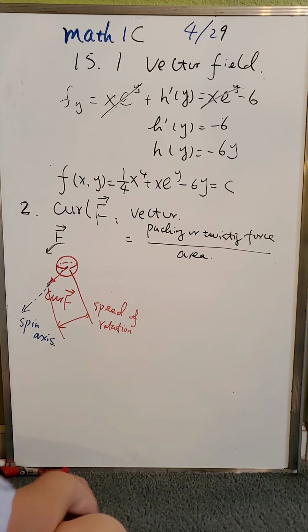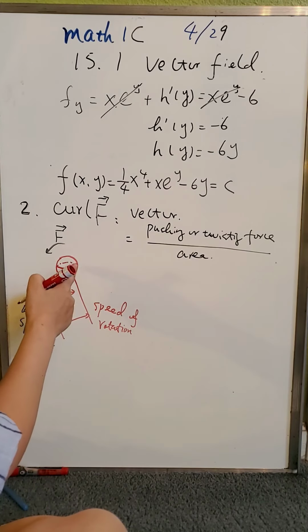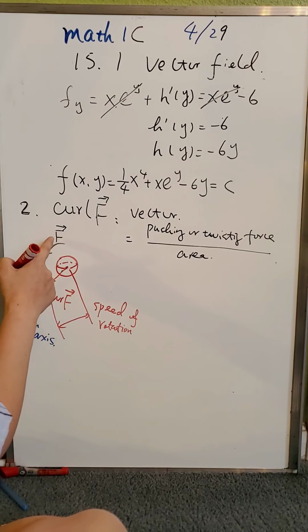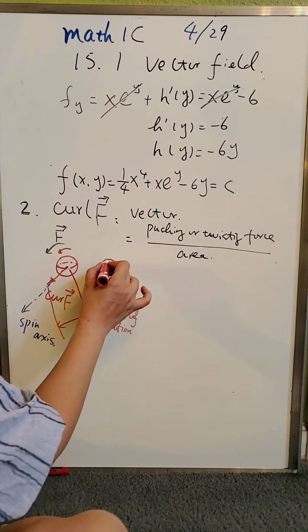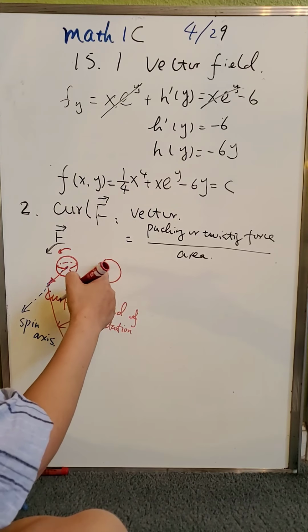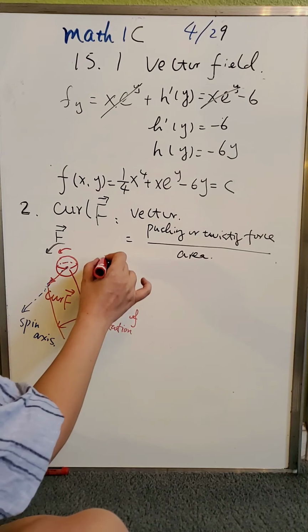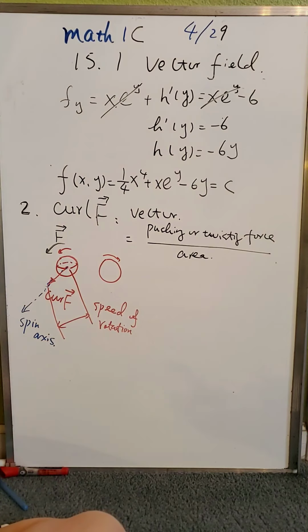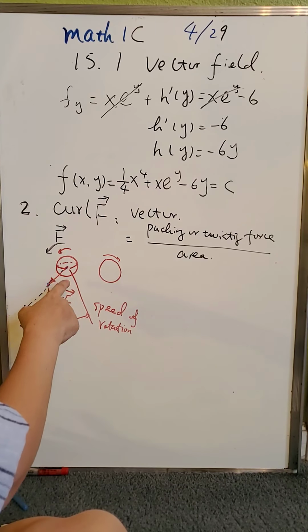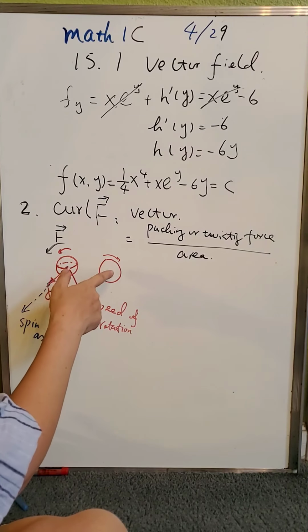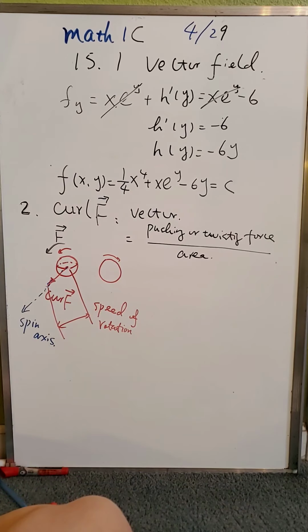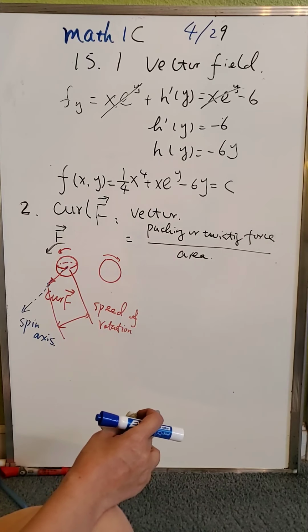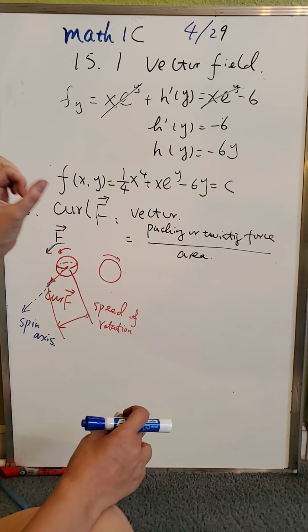So let's say this one spins in the same direction, so let's say spin right here. But if you move to here, they may not spin that way. They may spin differently, we don't know. They might spin the other direction. So the spin of the rod can change, but the curl and the spin axis will never change. So that's what curl is. Curl means that there's some kind of twisting and pushing force in that particular area.